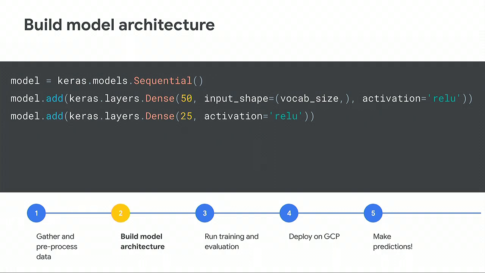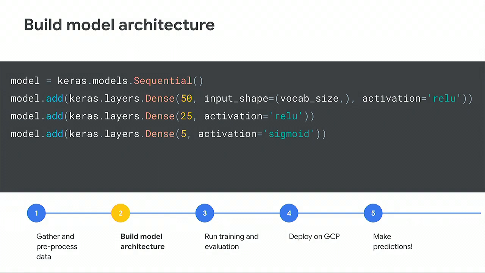So the outputs of these hidden layers aren't going to really be meaningful to us. Our model is just using them to represent complex relationships in our data. But what we do care about is our output layer. So our output layer is going to be 5 neurons because there's 5 possible tags in our data set. And we're going to use the sigmoid activation function.